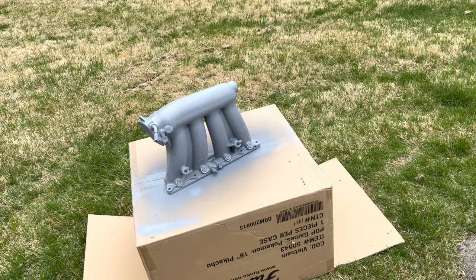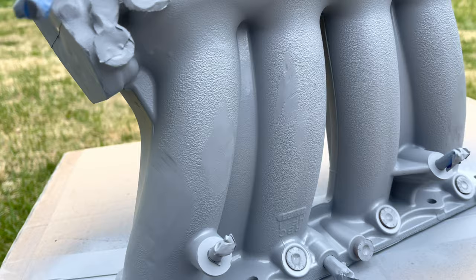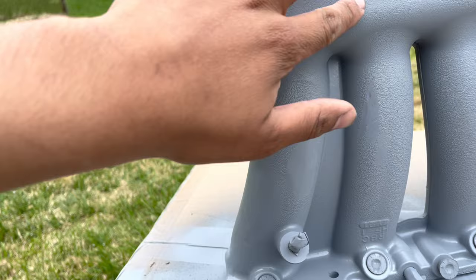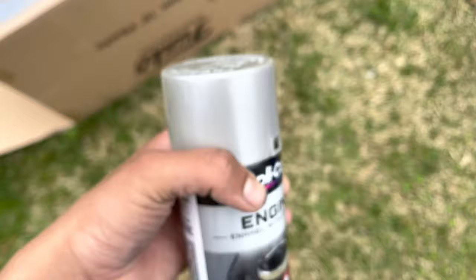Okay, as you guys saw, got this boy nice and primed. It kind of sucks though. You can see my grind marks, but I don't care enough to fix it or grind down the whole thing. But primer's nice, covered good. I'm excited to lay the paint down. Let me show you guys the color I'm doing. It's this color. It's a little sparkly. You can't really tell on camera, but yeah, I'm about to wait for this to dry for a little bit more and then spray this.